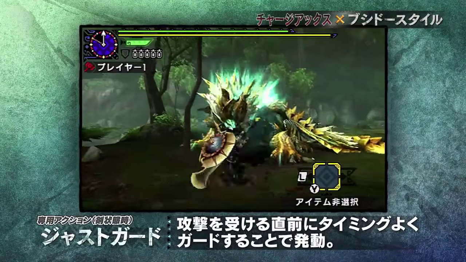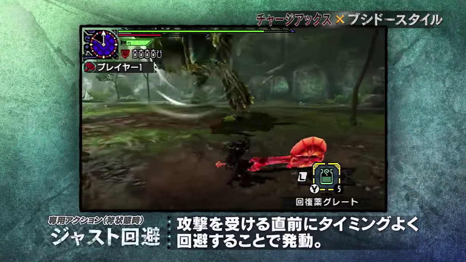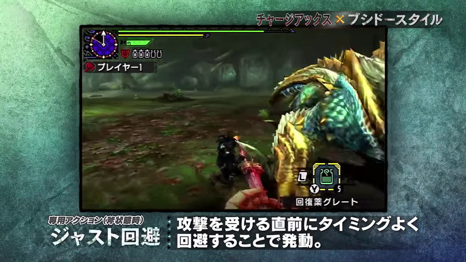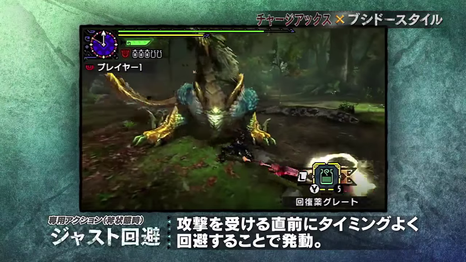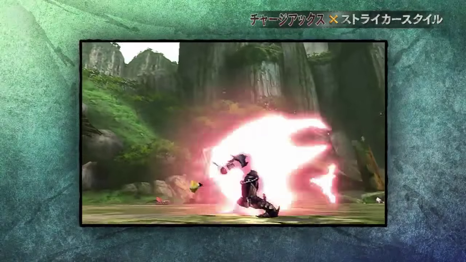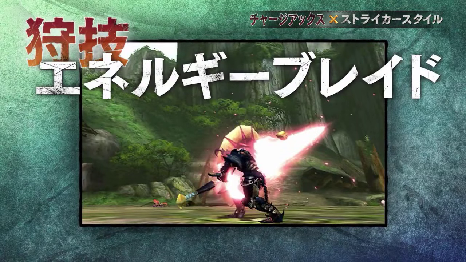So if you want to charge up your phials, that's nice. It also has a perfect evade as well, which goes into the wonderful elemental discharge too, which is that circular hit. So some people might be a little disappointed, but I actually think that is a really good Bushido style.